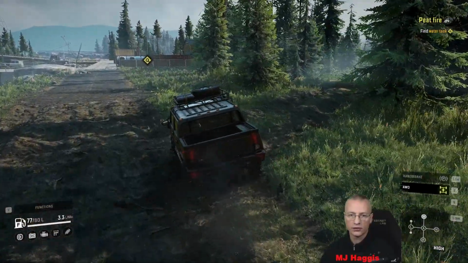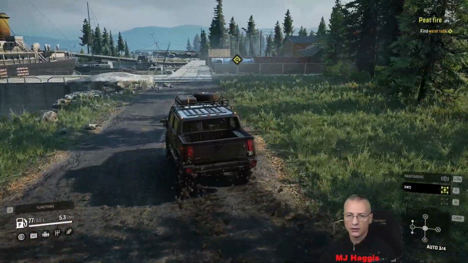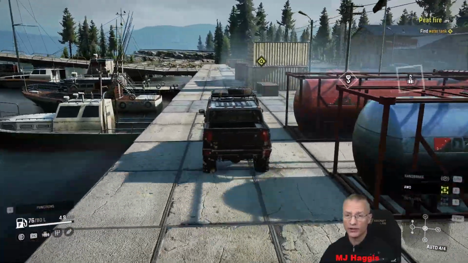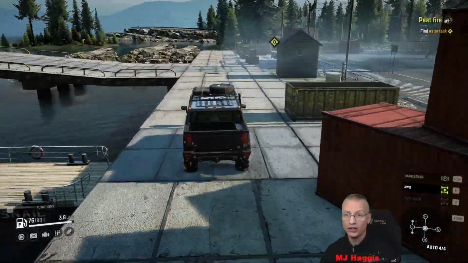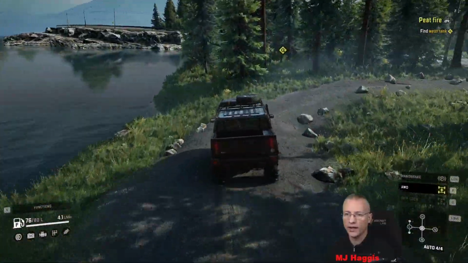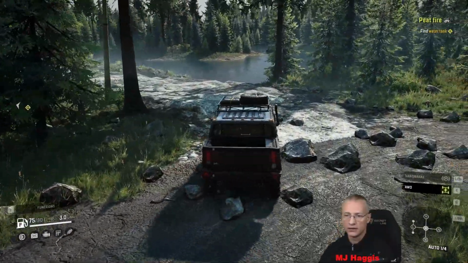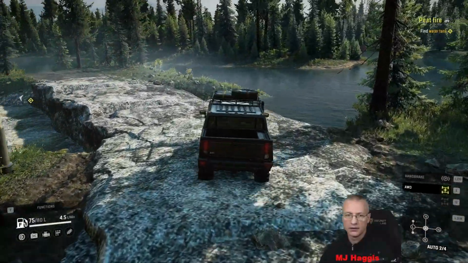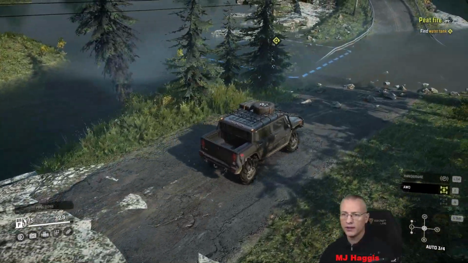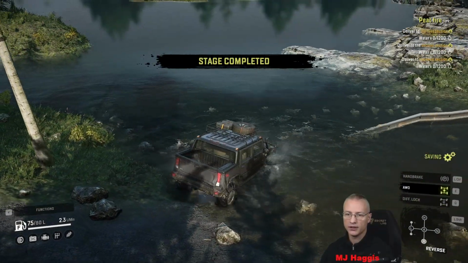Another drive through the docks. Right, foot down. Now I'm thinking, if we've got to go into the water to get to this zone, is the Hummer going to be good enough? Do I need a truck with a higher snorkel? Ah, man. Okay, let's just wing it and see. Ah, we're fine. We can get into that, no problem. Right. Stage complete. Back it out.